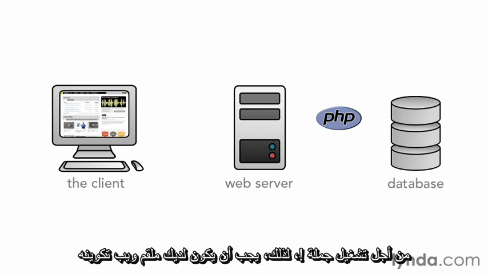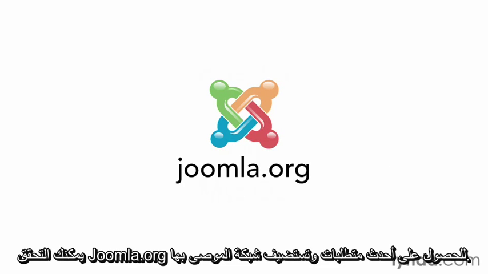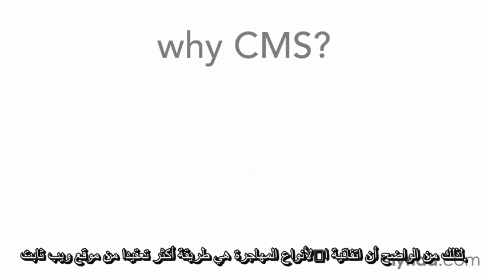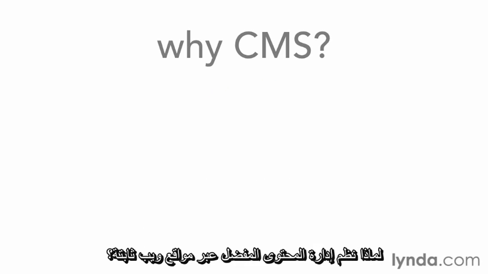In order to run Joomla, therefore, you must have a web server configured with Apache or IIS, PHP, and MySQL, including the right versions of those pieces of software. You can check joomla.org for the latest requirements and recommended web hosts. So obviously, a CMS is way more complicated than a static website. In fact, you might be a bit intimidated by all of that technology running on your site. Why are CMSs preferred over static websites?